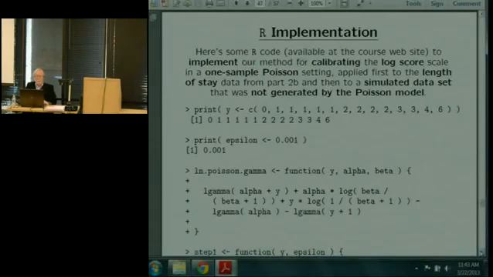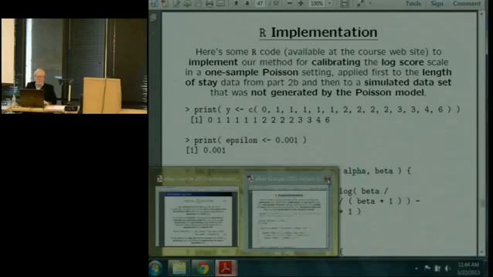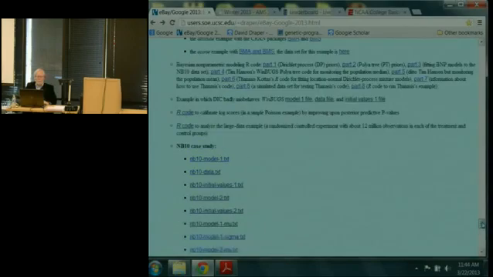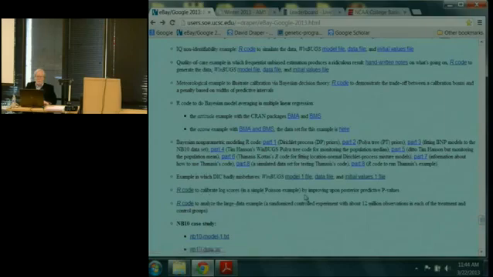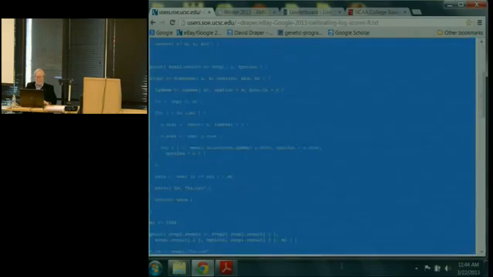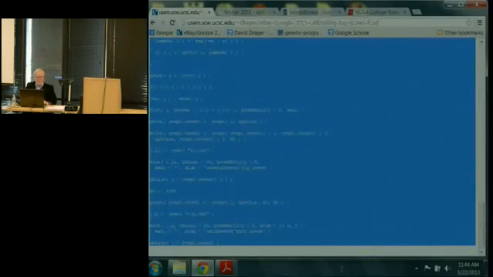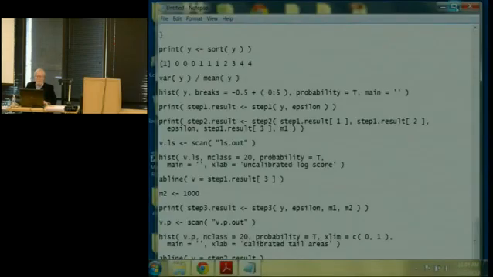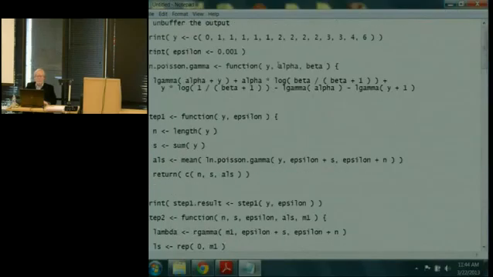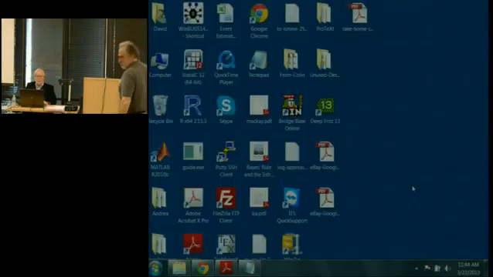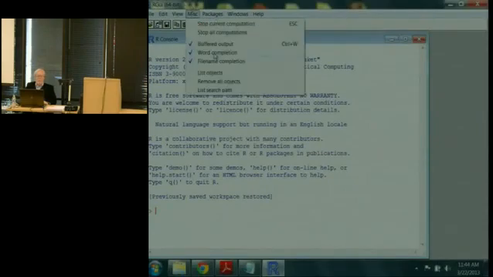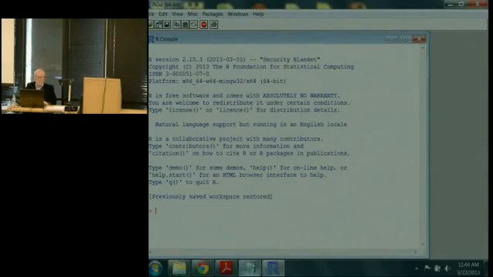Now let's go ahead and run the R code. So I shall kill this off for the moment. Grab the R code from the web page. It's in this section called R code to calibrate the log scores in a simple Poisson example by improving upon posterior predicted p-values. So let's jump on that. Put all that stuff in a notepad file. And now let's get an R session. And my first note to myself is to unbuffer the output, because we're going to be doing stuff over and over again and we want to watch the simulation replications.